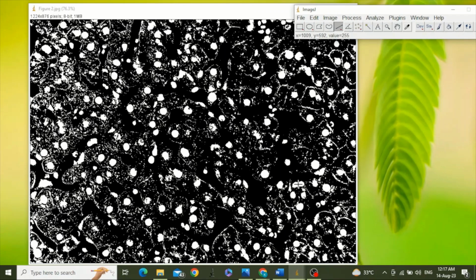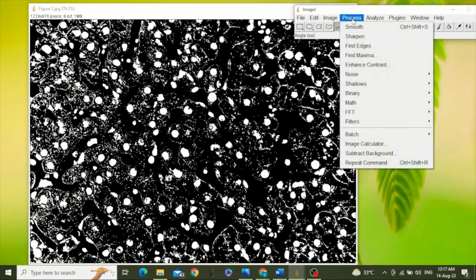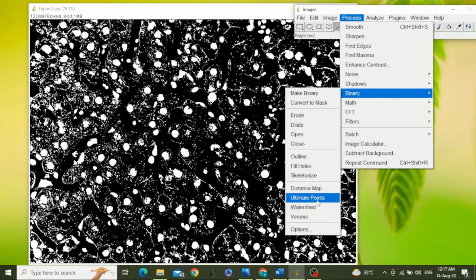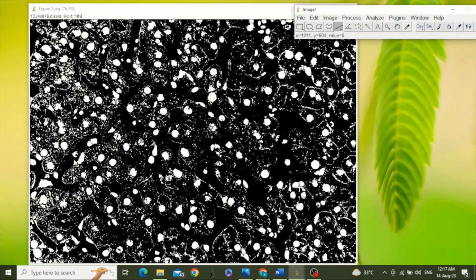During processing, these two nuclei have been merged, but we want to count them separately. For that purpose, we will again go to Process, Binary, and use the Watershed tool. You can see a small line is drawn between these two nuclei. Okay, our image is ready for cell counting.